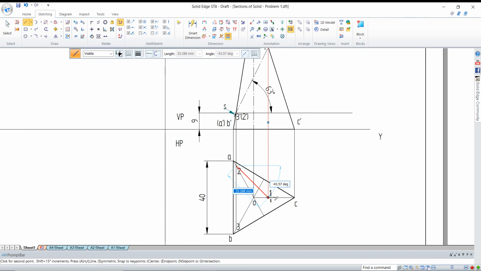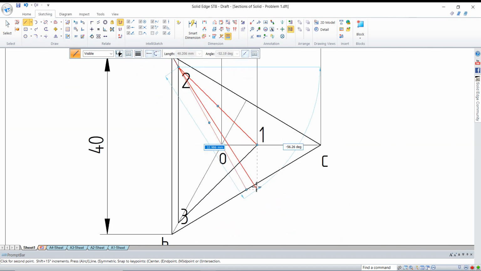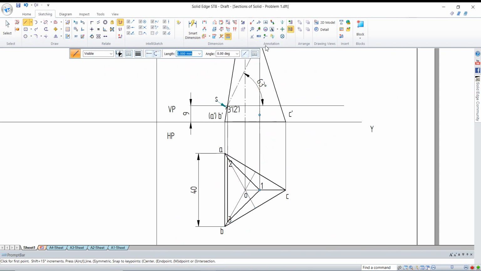Then after cutting it, I have to join the 1, 2 and 3 points. So this is my new triangle. It's visible from the top view, so I can make it a thick line, 0.5, because it is visible. All the vertices are visible. So 0.5, and draw a small vertex here, all the visible vertices. So this is the vertex and this is the vertex. So the vertices are visible.